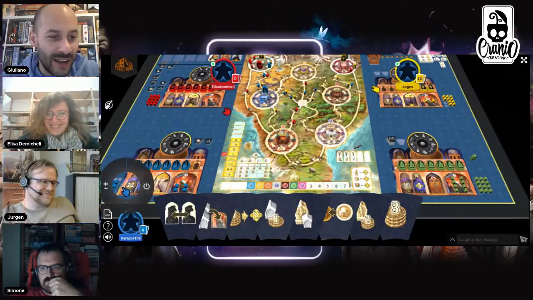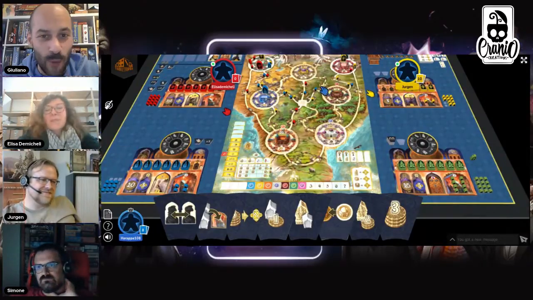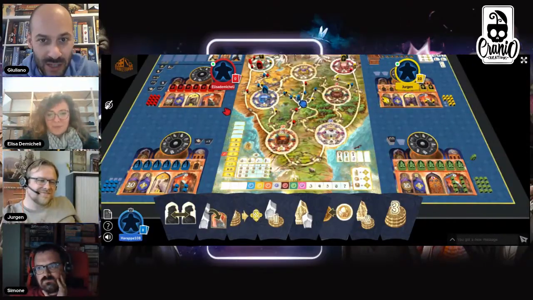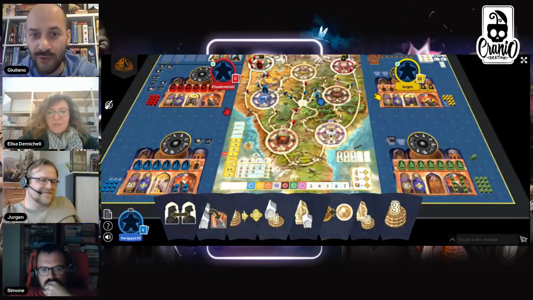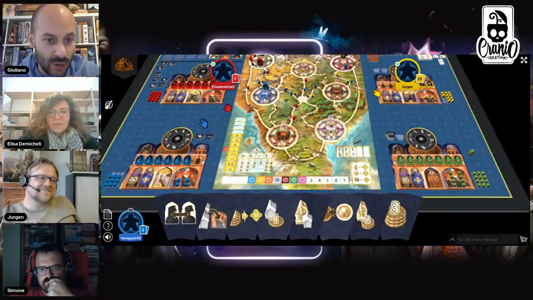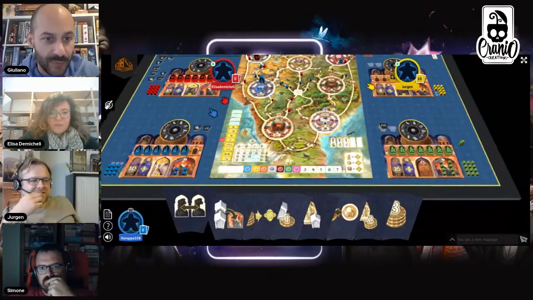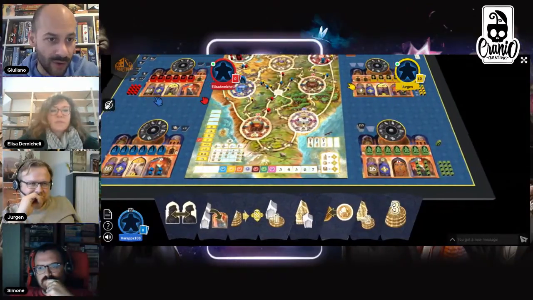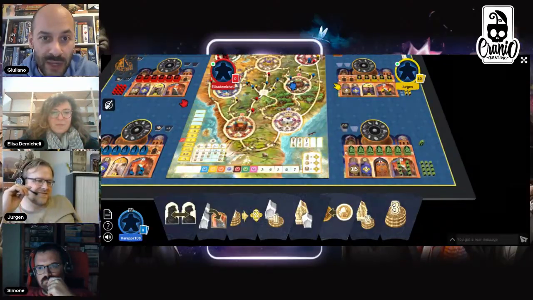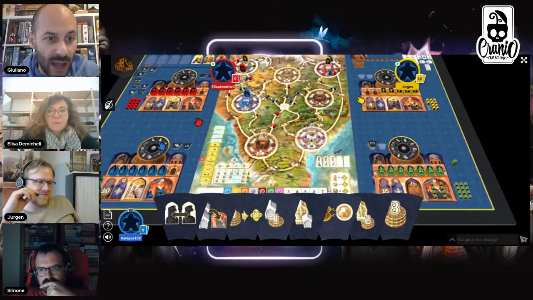Okay, so yes, right, you can take 1 coin, Jürgen. So I have paid 2 because there is another yellow here. Okay, so I pay 1 coin to you for this shrine, but I'm going to build my second shrine there, so you only gain 1 coin for me using only 1 of your shrines. And I'm going to build it here in the central road.